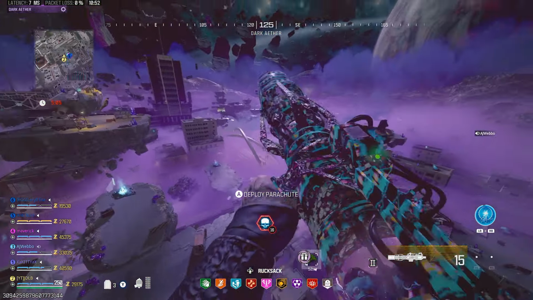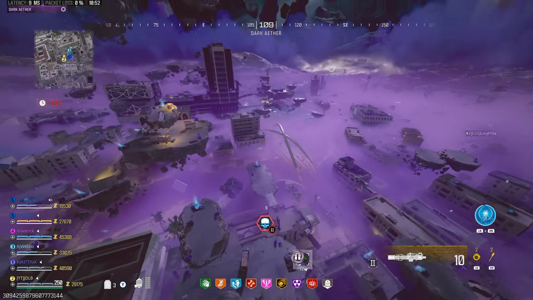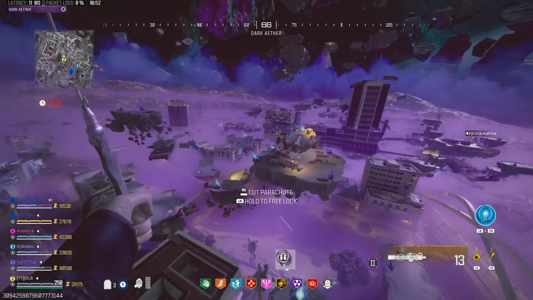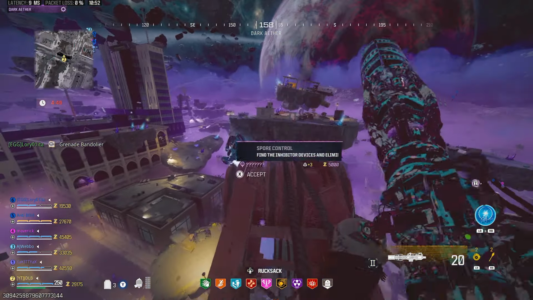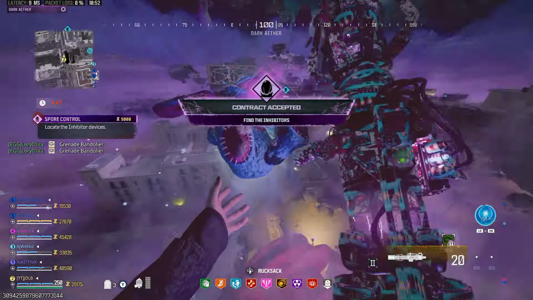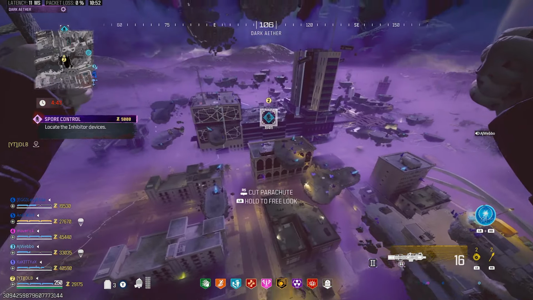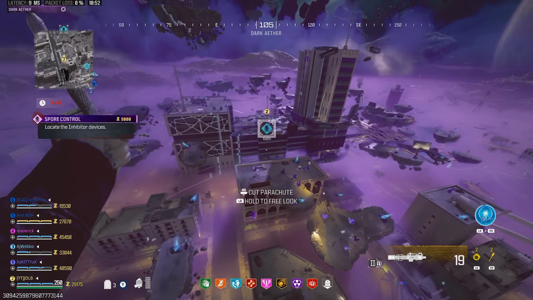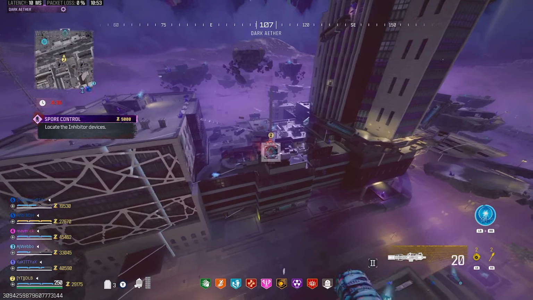Alright, let's go and get this last contract. It's over there. No brain fart today. I remember exactly where it is. Oh, I've actually landed here first time as well. We're not gonna do that. We will, my man. Ye have little faith.